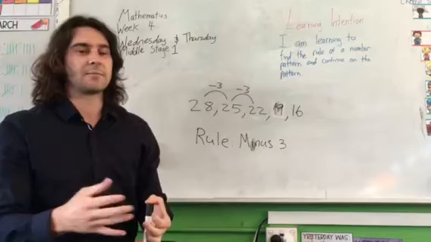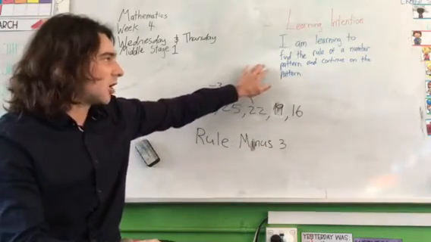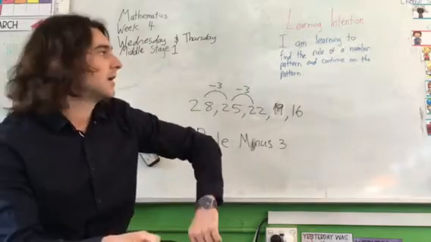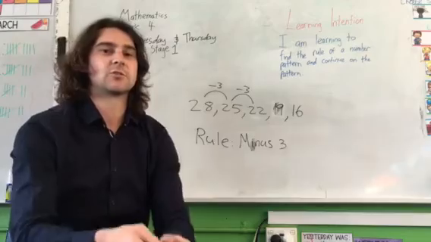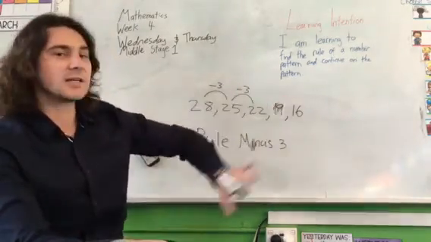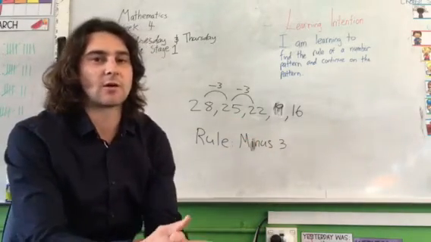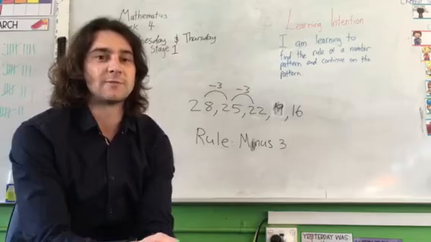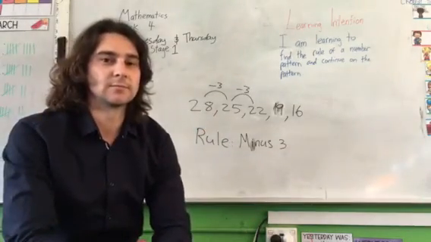We're trying to build up now. I would like us to be able to achieve the learning intention of finding a rule of a number pattern and then continuing on the pattern. That's what I would really like us to achieve. When we continue with this, you will see that number patterns, skip counting and rhythmic counting are all tied in with multiplication and division. We are focusing on our number patterns this week.